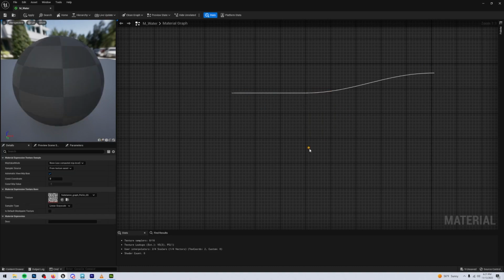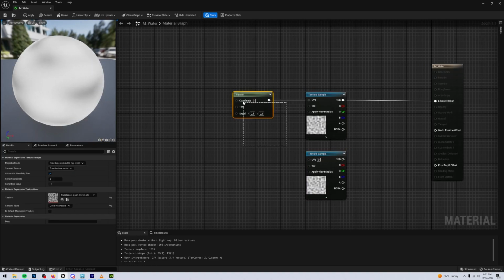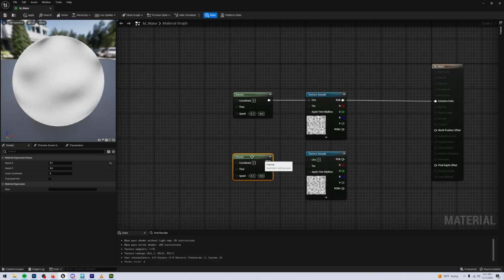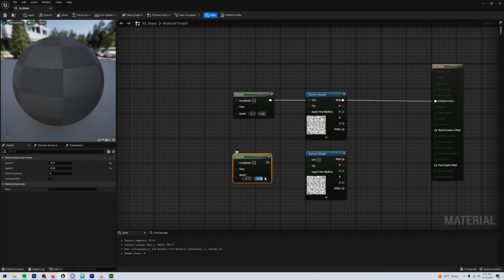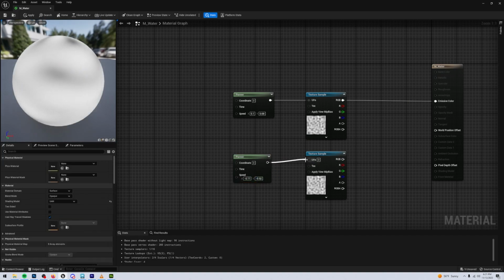What I'm going to do now is make a second panner. And now I'm going to make it go the other way, at sort of a random amount. So 0.11. I don't want it to be a multiple of the first one. So let's see. 0.08. That's on the first one. Going back to the second one, negative 0.11. Also, yeah, I want the second panner to be going sort of the opposite direction. 0.92. Yeah, okay. That should be good enough. Just going to plug that in.